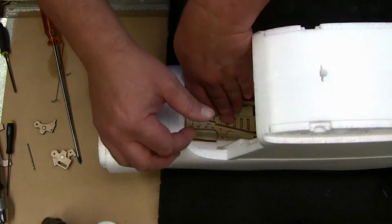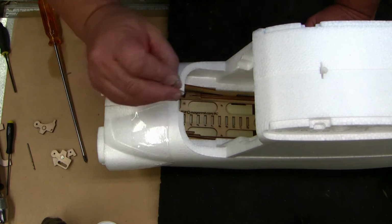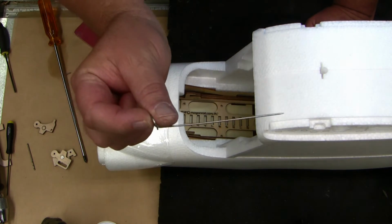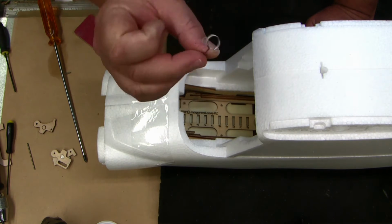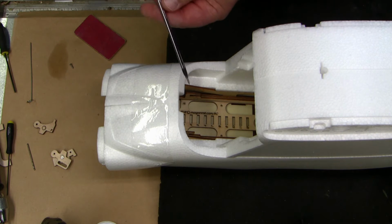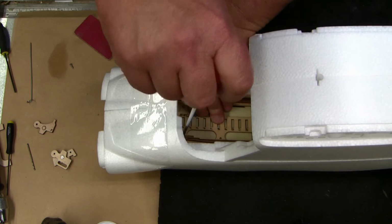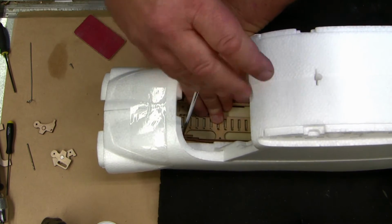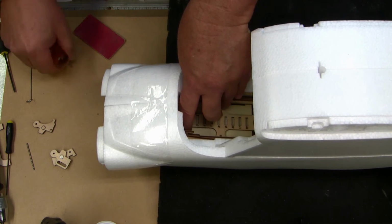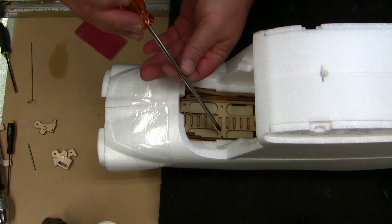Put it down. Put the pawls down so they're out of your way. And I marked it with a pin I got from my wife. Turkey basting pin, whatever that is. You see that? Very handy. Anyway, so we put a screw on the tip of a driver, and then we put it in the hole that we countersunk. Drive it in to where the head is flush or below the deck, below the plane of the rack deck.